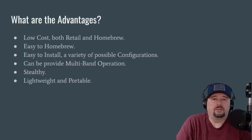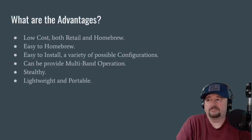Also, you can look at MFJ, which has some that are out there. My Antennas is my favorite. Vibroplex, I think, has some. Radio Wave has some. There's tons of them out there. So go out and take a look, and then make sure you read the reviews on those antennas.